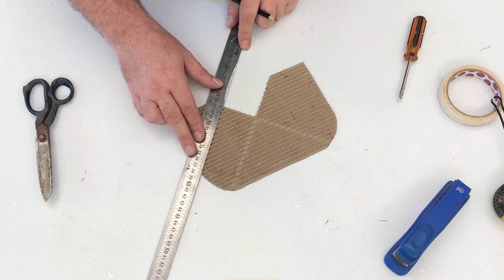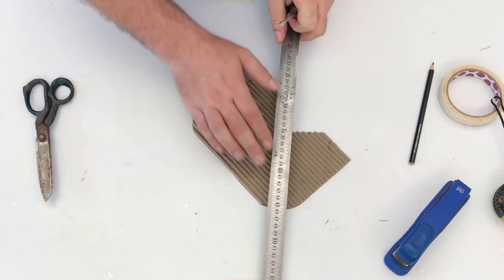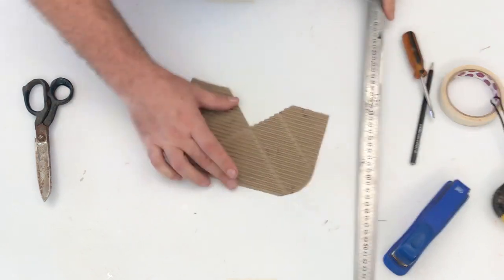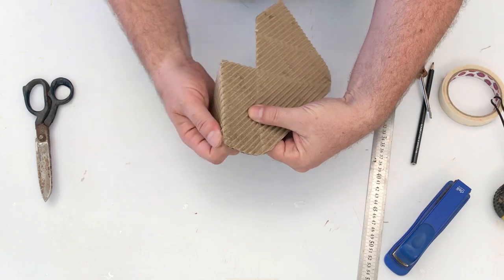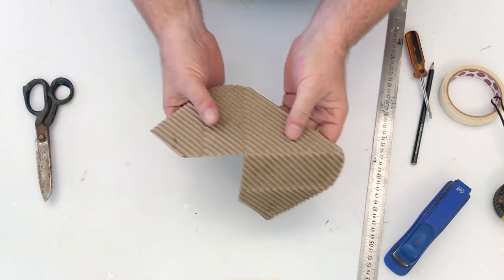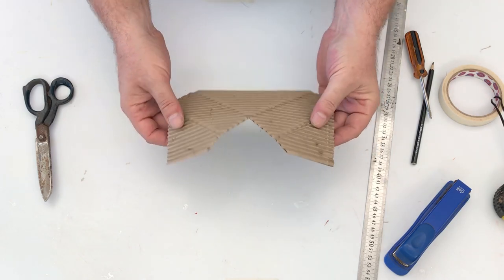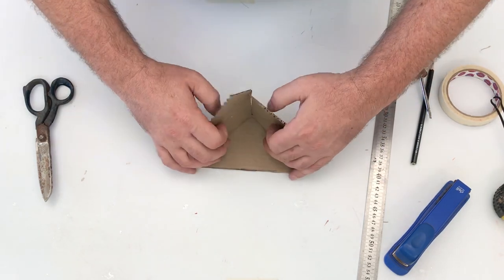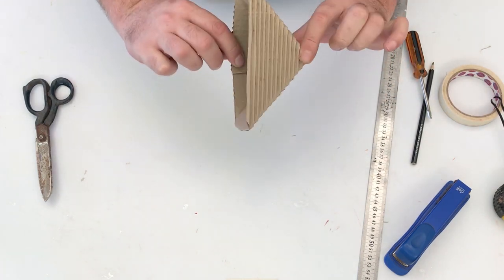I'm going to find my little marks there and indent the cardboard, and basically I'm going to fold it on those little indents. And what happens now is that the whole thing just folds together and creates a beautiful corner.